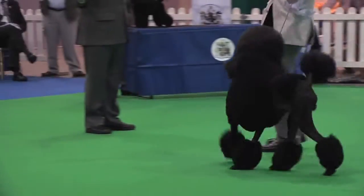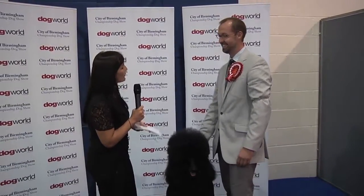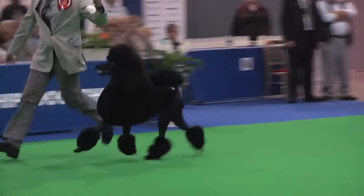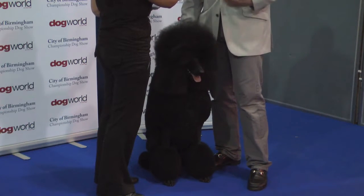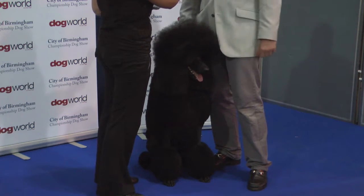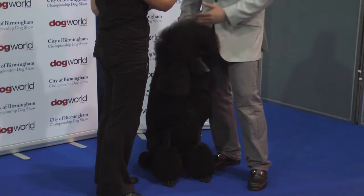Well, we can actually be joined by Dino, the standard poodle now, and we've got Jason Lynn, the owner and handler. Now, this is quite a spectacular looking dog, and when you go around that ring, pretty much everyone's eyes are gazed and they can't look anywhere else. What's he like to show? Standard poodles really are the king of dogs, and even just taking them for a walk down the street, you get no end of people stopping, wanting to have a chat, because they just radiate this majestic confidence that no other breed really has. It's something that's very unique to poodles, and it's really a rush showing them.